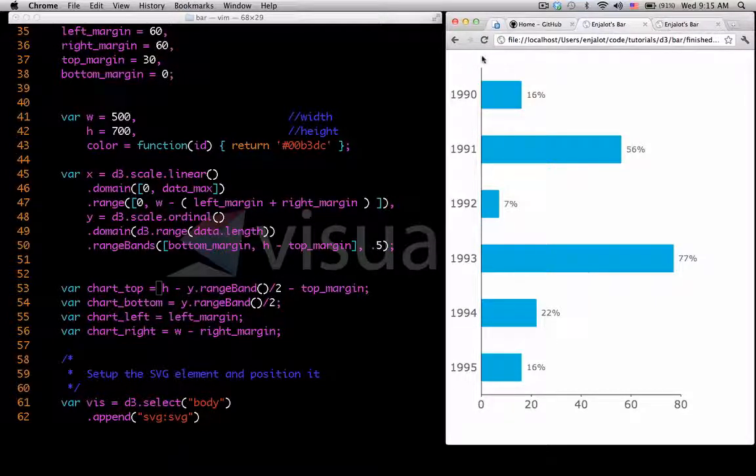So we're gonna do the height minus one of these range bands, and so we're gonna do half of one. So we're gonna move half of the range band from the top margin, and the bottom is gonna be half a range band here, and the left will be by the left margin, and the right is the width minus the right margin.